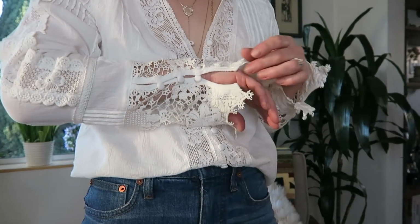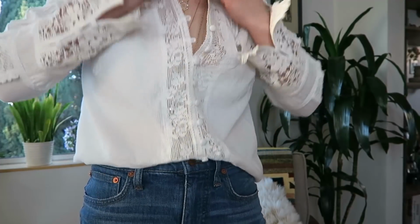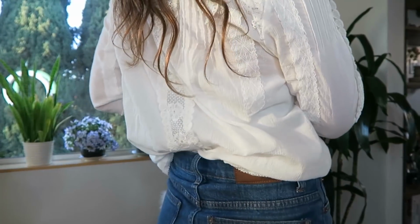And then I did pick up a couple of clothing items, which I'm wearing one right now. It is this blouse that has these Victorian details. This actually was on sale. I've been eyeing this when it was full price, and it was just happenstance that an extra small petite was in the sale section, and I snatched that up. So not really part of the Anthro Day sales, just a regular sale.